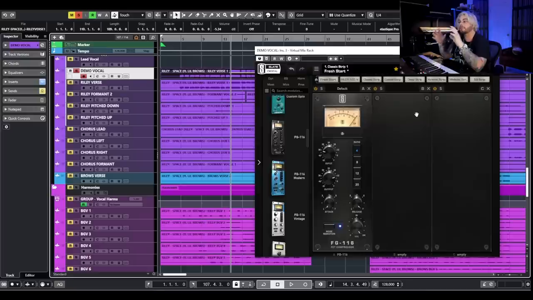The same thing happens with plugins throughout your entire production and mix. So make sure that you're paying attention to what your gain sounds like. Most plugins' manuals will talk about where their optimal input gain sits. So let's look at this 1176 style compressor from Slate Digital. Right now, his vocal's coming in around -6.